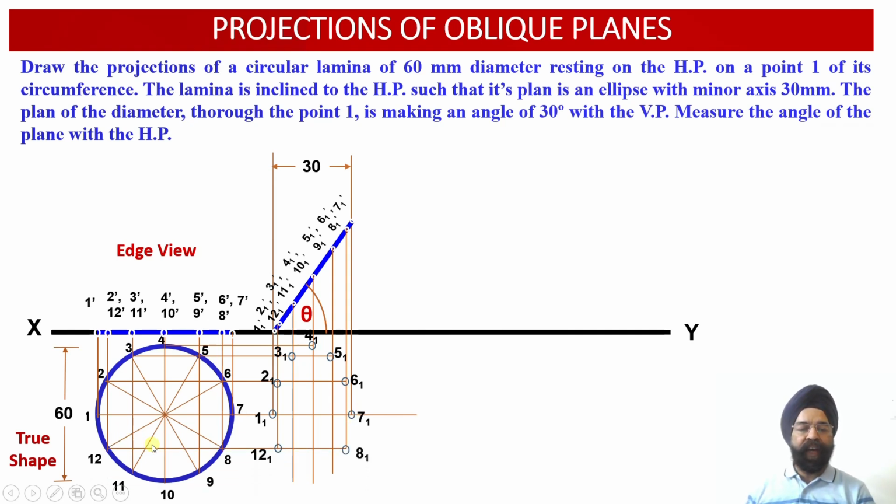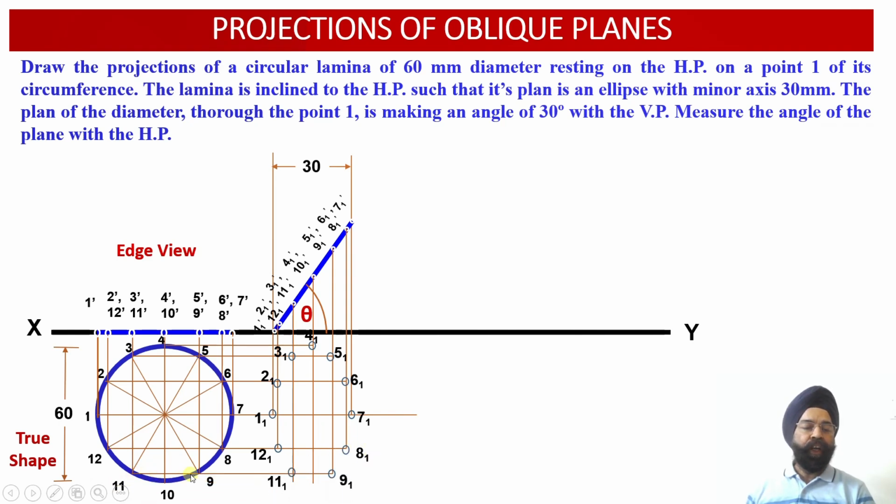Similarly, you have got one horizontal projector line corresponding to the points 12 and 8. So let us find out points 12 1 dash and 8 1 dash in the elevation. So we draw a perpendicular down from 12 1 dash, wherever it intersects with this horizontal projector line drawn through the point 12, we obtain point 12 1, and from 8 1 dash we have dropped a perpendicular in the downward direction. Wherever it intersects with the horizontal line drawn through the point 8, we are able to obtain point 8 1.